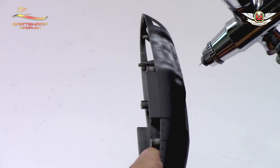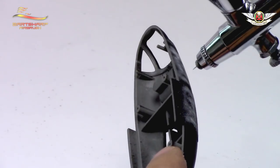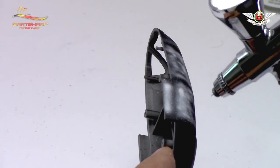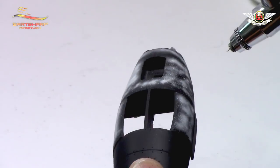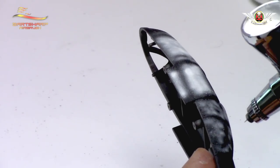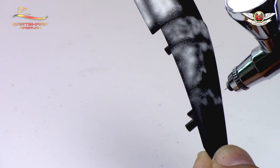Also, you waste way less paint than doing priming and pre-shading. Of course, I will do that the same, just the same. It's according to you guys, and I intend to do the same. And pre-shading is always a thing to do for me also, but it is a lot of fun to do black base.